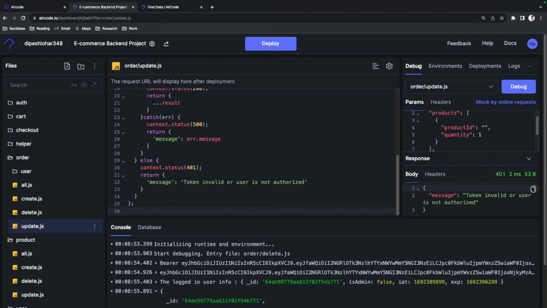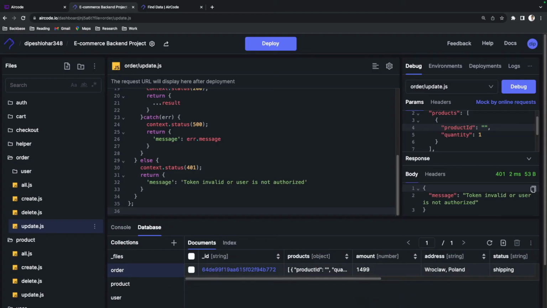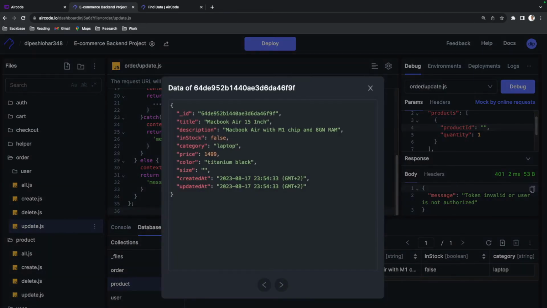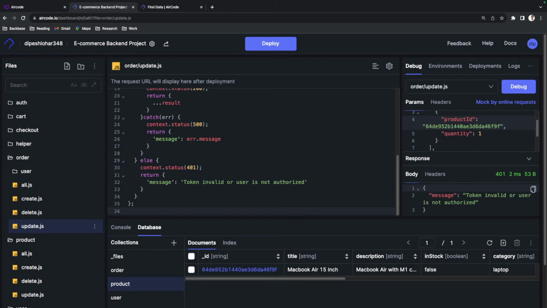All right, so in the update what I want to update is this product ID, because when I created the order, this product ID was missing. So if I go here, then you will see that there is no product ID. So let's update that. I'm going to click here, take the product ID, and add the product ID here. Apart from that, I can also change this from Wrocław, Poland to, let's say, Warsaw, Poland. All right, and the shipping status, I can change this to cancel. I mean, if a user wants, we can allow the user to cancel the order. So in that case also the order will get updated and we can have it as cancel.